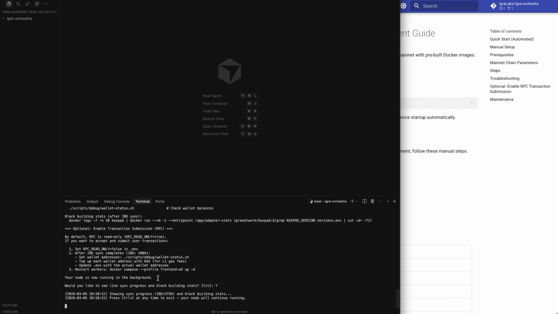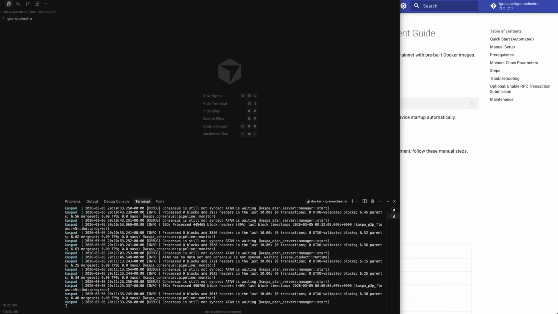So what I'm going to do at this point is wait until the initial block download is done, and then come back to you and show you what that looks like, and we'll move on to part 2 of actually setting up the RPC services for this node. So just a couple minutes probably for you, handful of hours for me, and we'll be back with part 2.